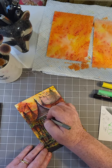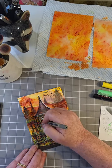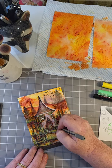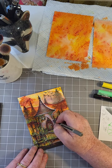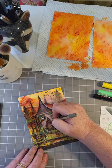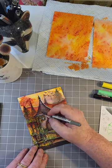Yeah, you have to scribble on a scrap piece of paper when you're using a fine liner, just to get the pen to reactivate again, to work again, and take off the wax from the pencils. Just adding a few little dots up this side, a few there. It just gives that little bit of shading. It looks lovely.